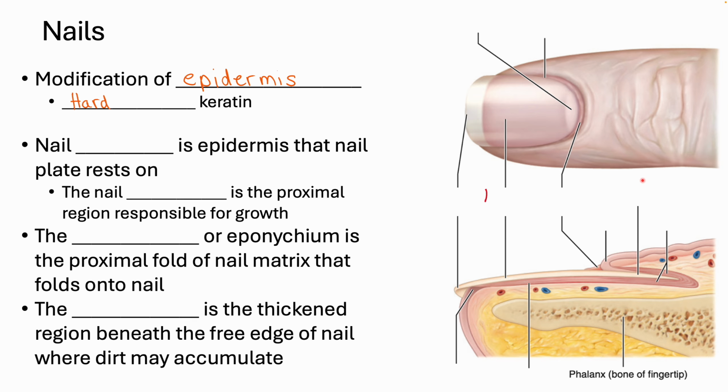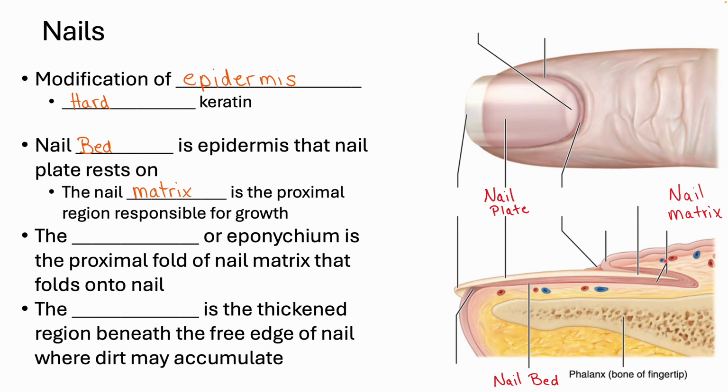So a few things to note. We have the nail plate. That's the part that you typically are going to see most of when you look at your nail. It sits on top of the epidermis that is known as the nail bed. So that's the portion down here that is going to be made up of actual skin tissue. The nail matrix is what is responsible for the growth of the nail, so that's going to happen down here on the more proximal end of it.